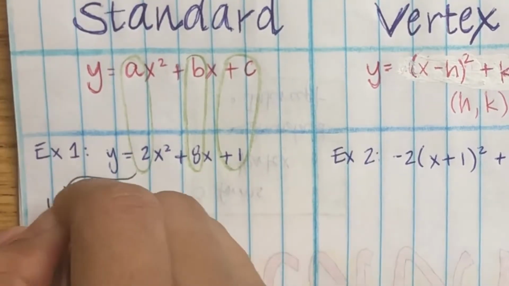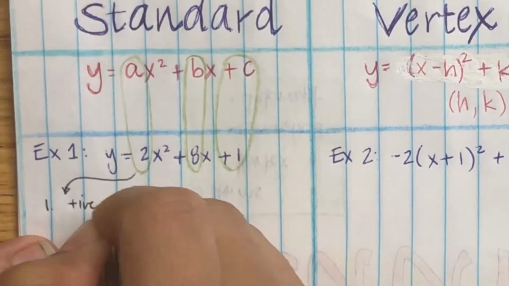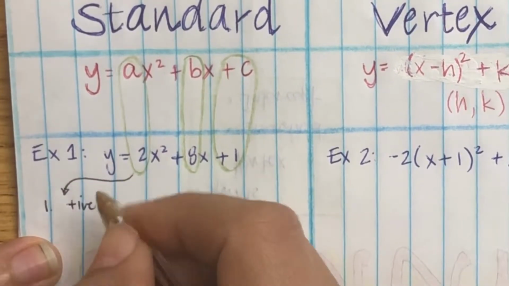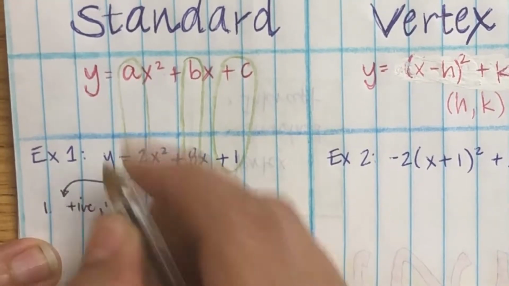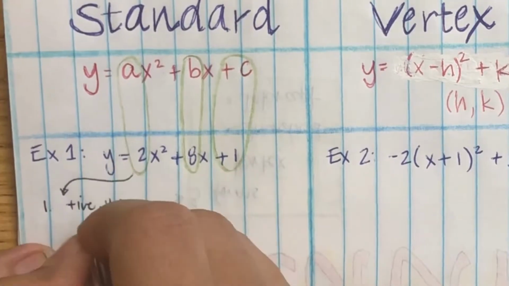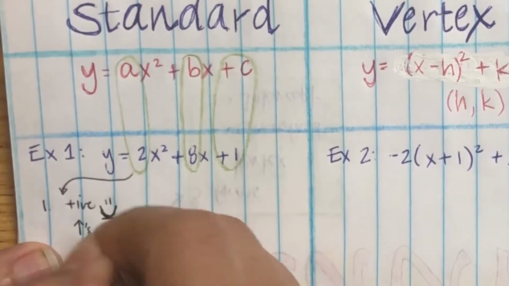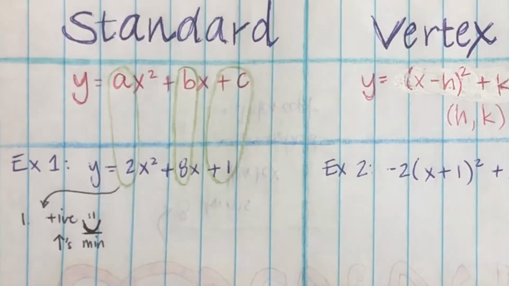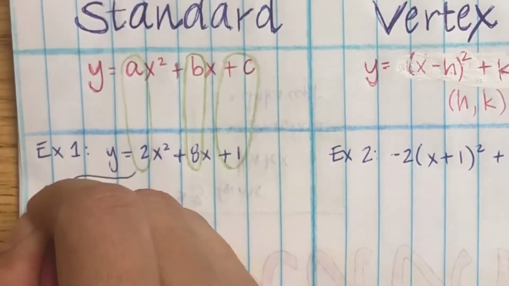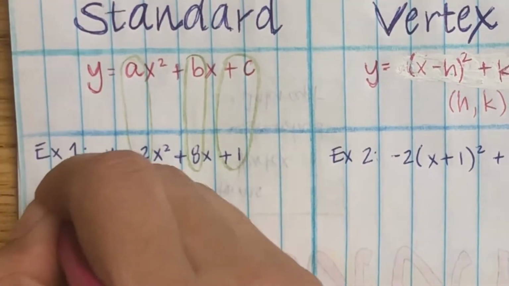The very first step that you're going to take is to see whether that first number is positive or negative. If it's positive, positive is good, happy face, which means it's upward sloping and has a minimum, meaning the graph has a bottom minimum. This is a listening check. Color in the A's in the word standard, in the title standard, color in the A's.